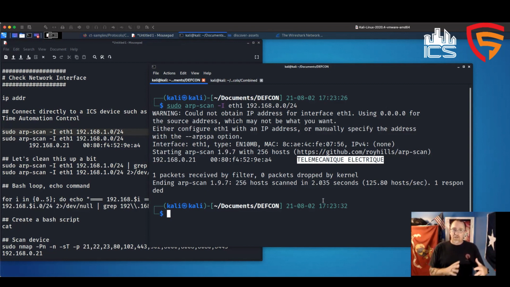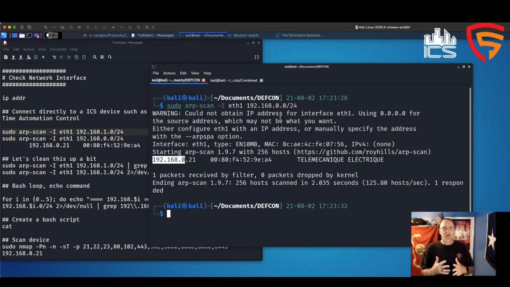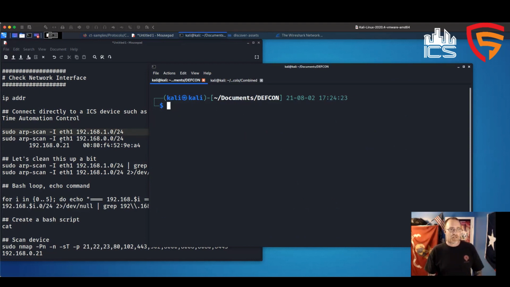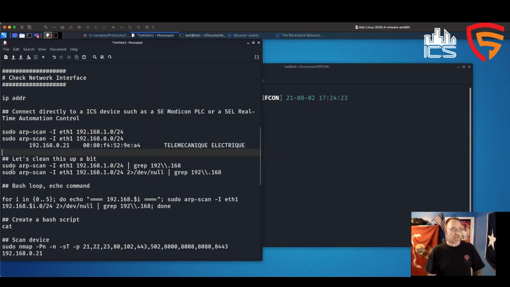Now, as I mentioned, the process engineers didn't have to keep the default, so this looks like a default address, but they could have changed that. This very easily could be in 192.168.50 or .100, and doing this by hand is really slow. In other words, I wouldn't have been able to find that myself. And so I could tab up and keep doing this myself, but I want to automate this process.